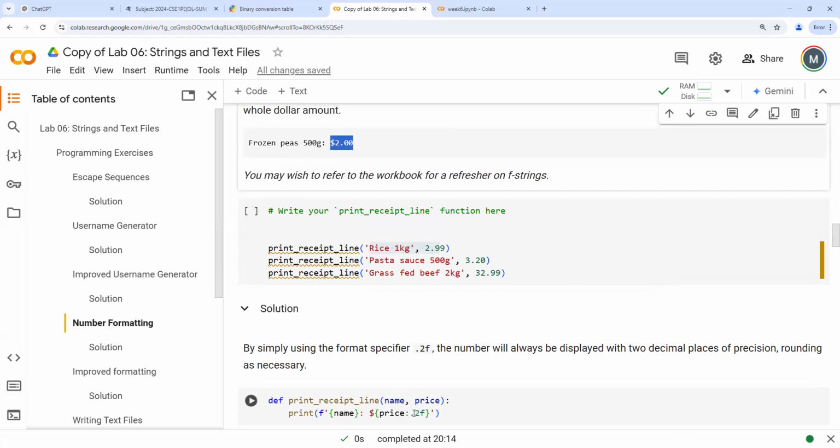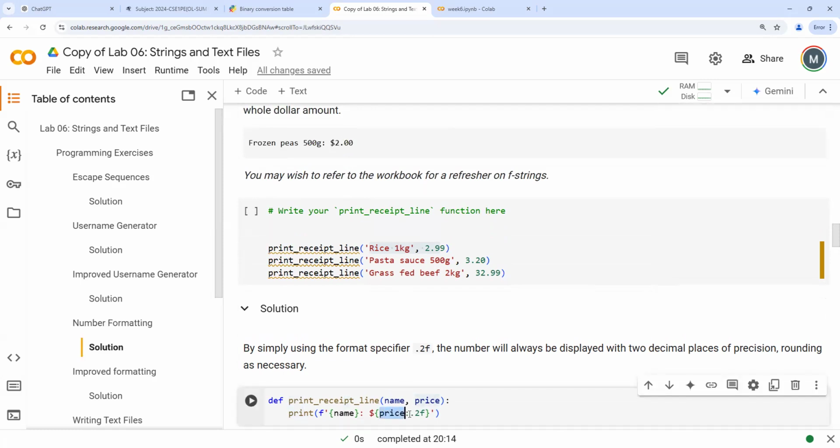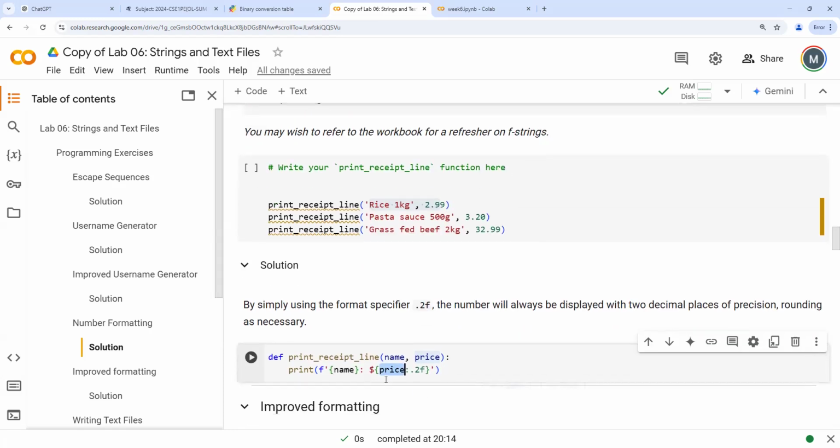So the price has two numbers after the decimal point, right? Well, this is the format specifier: two decimal places, 0.2f. Therefore, for the price, the format specifier is 0.2f. This is a floating number. If you do that, then we are printing the price in this manner.